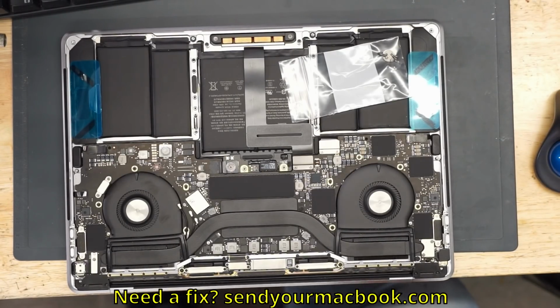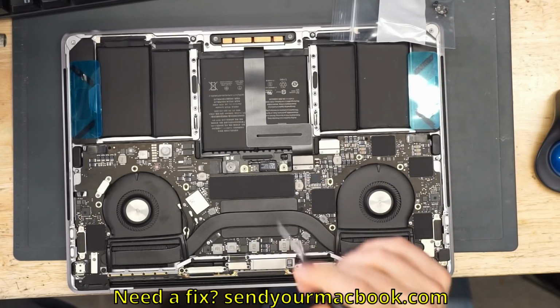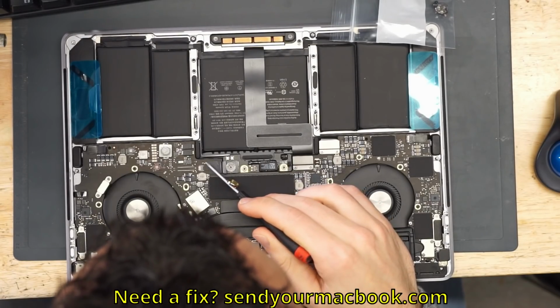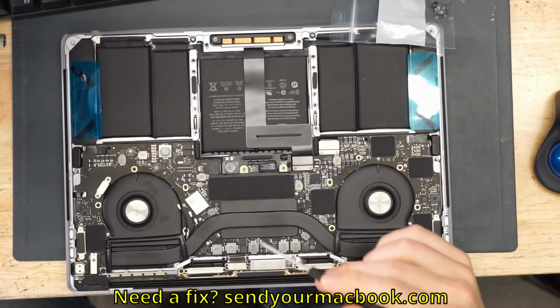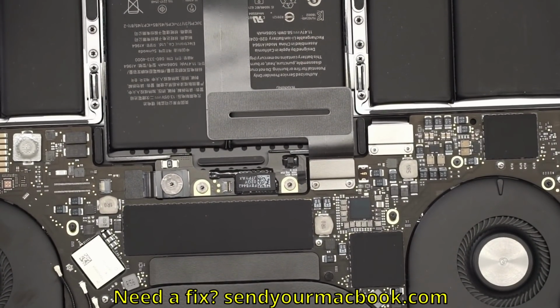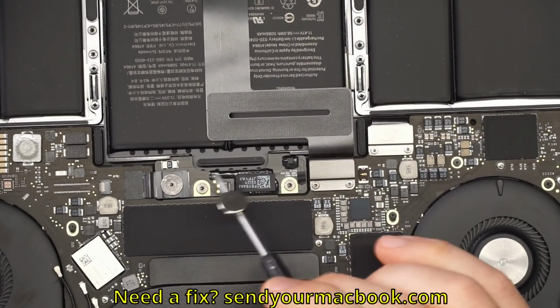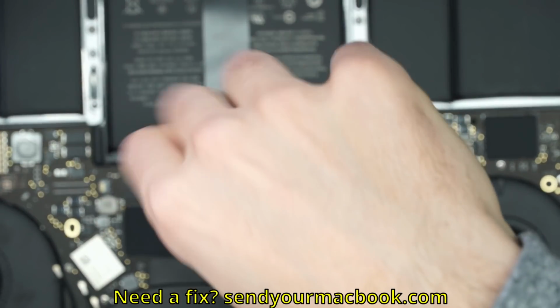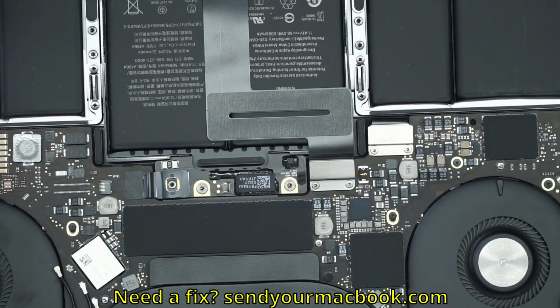Well, one of the things that you do, first thing you should always do, is you should unplug the battery. One thing that I also notice here is that this battery cable is unplugged, and somebody messed up this little latch on the board over here that would allow the battery cable to connect, which is really, really lame. I don't understand why somebody would do that. That's not a nice thing to do to the computer. It needs that so that the battery can speak to the computer, because if the battery can't speak to the computer, it's not actually going to work. But I still tend to unplug it just out of a sense of over caution.